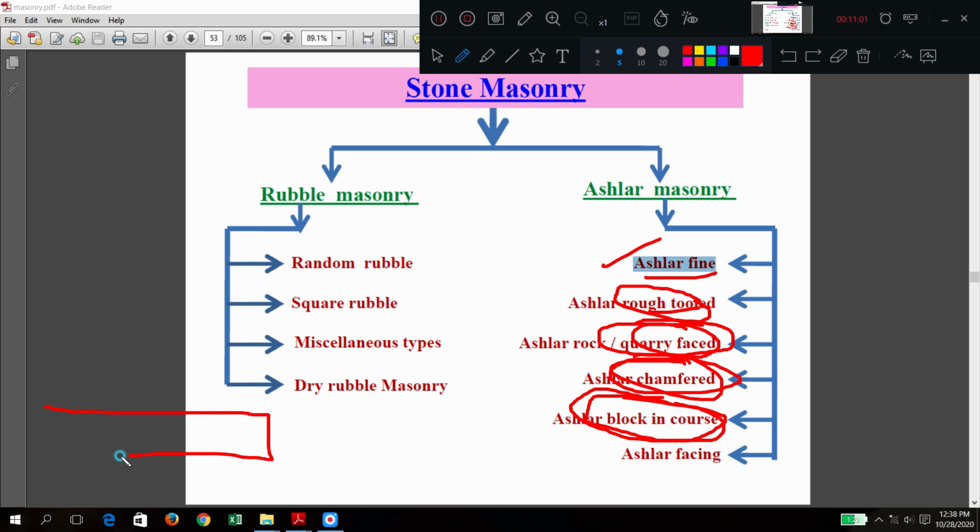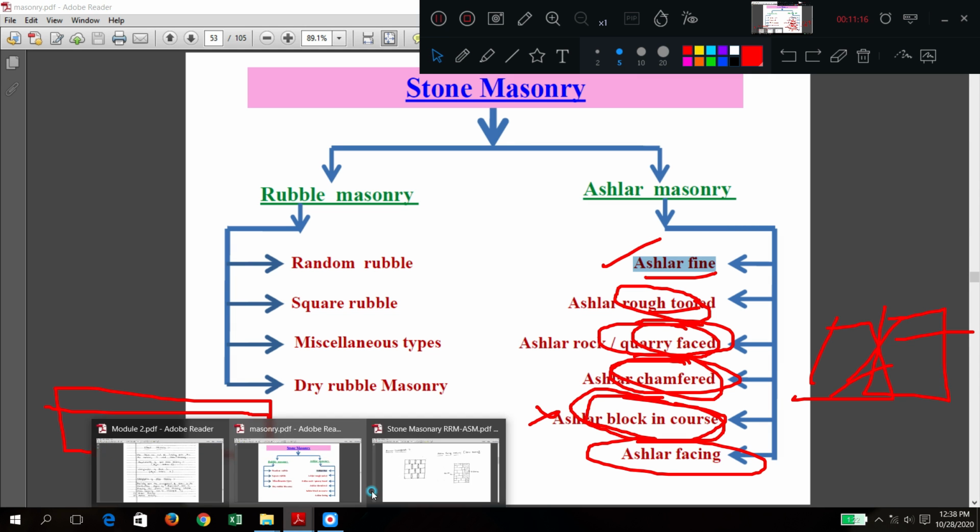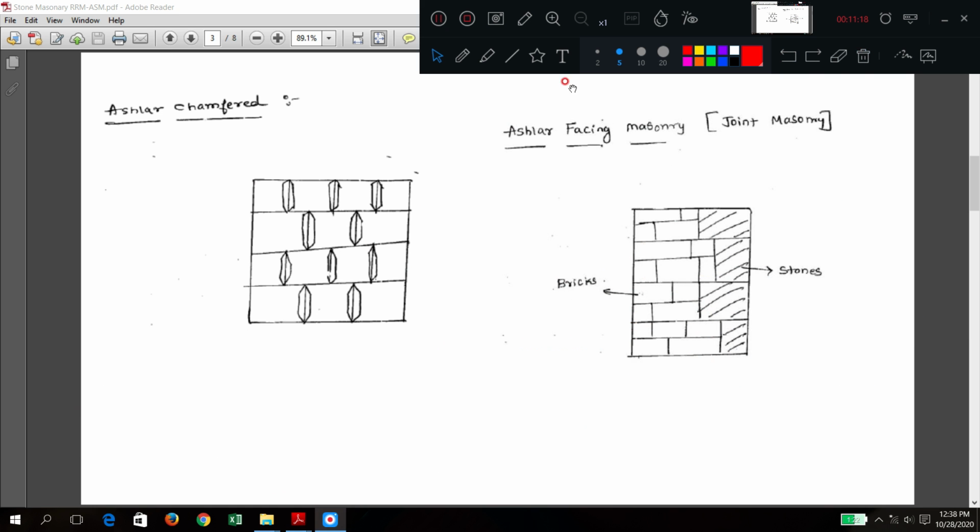Nothing much is there, simply you are putting it in terms of blocks. That is not much to discuss. Facing means inside bricks are there, and outside, for the visual, you are getting stones. So here you can see chamfered and facing. You have seen this one.